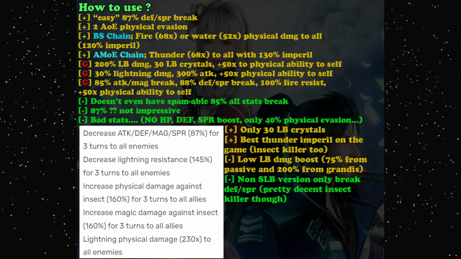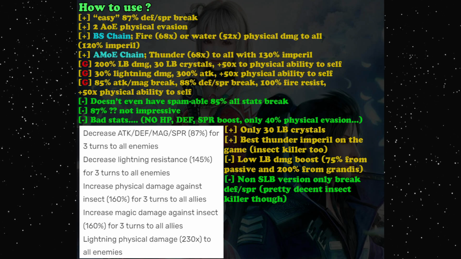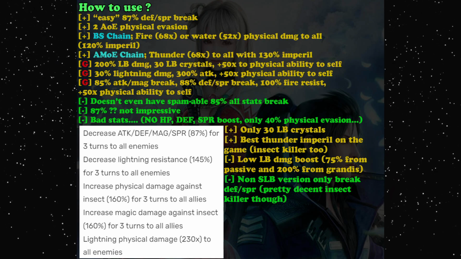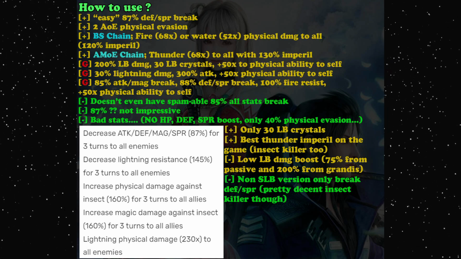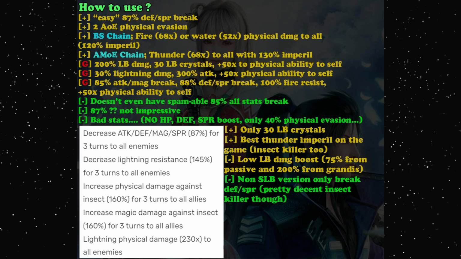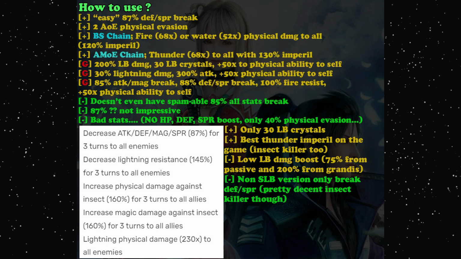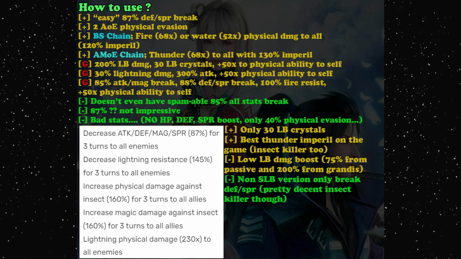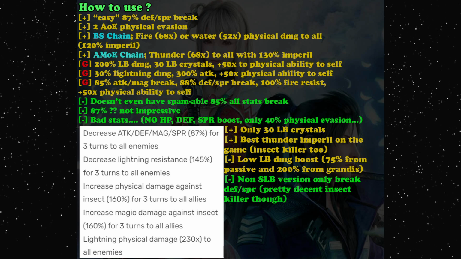And for his grandest, he is quite decent, but probably the best grandest is the 85% attack magic break plus 88% defense spirit break. Okay, so this is only usable once, so pay attention when you are going to use it. But again, I want to complain that 88% is not amazing at all by today's standard.